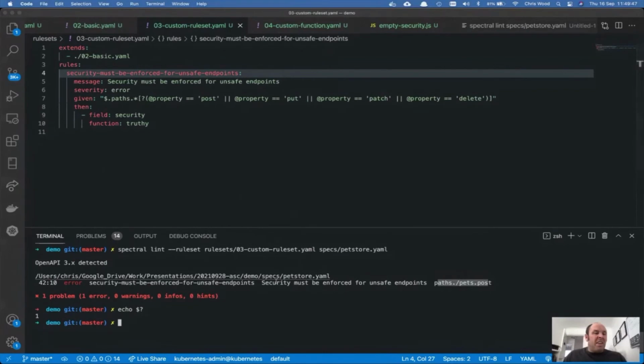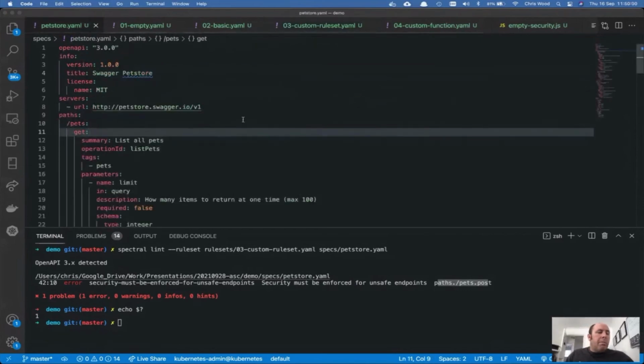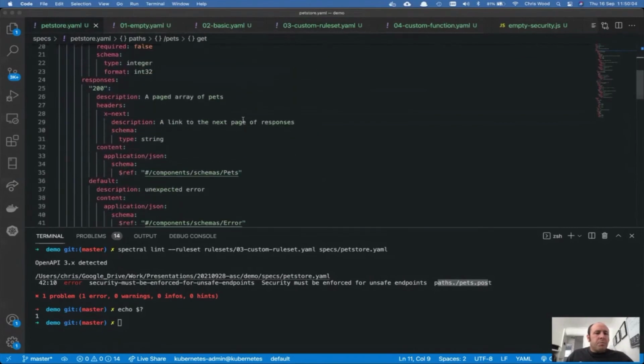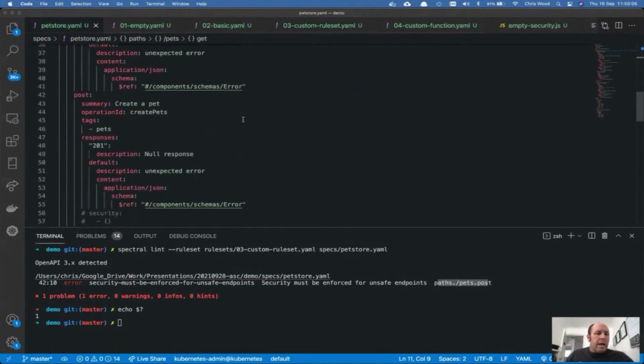Okay, so I need to fix this thing as a developer, you know, a designer designing this API specification. I know where it is, so I'll go back into my pet store API specification document and add security.